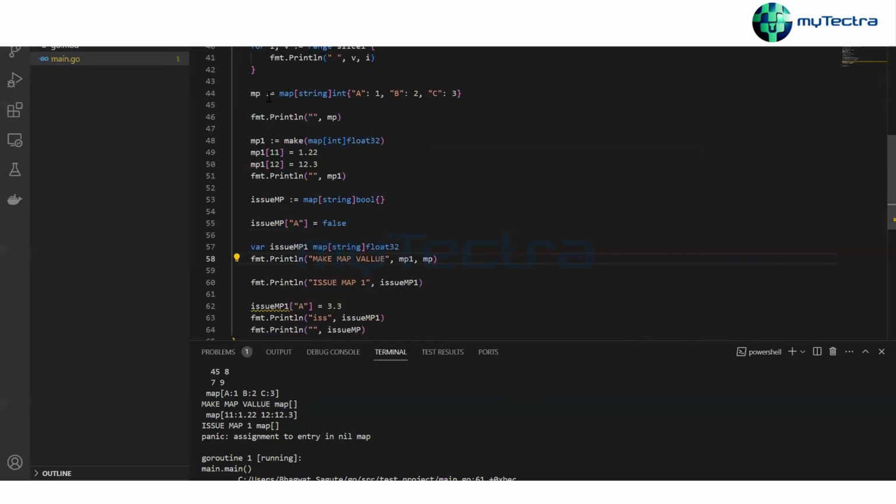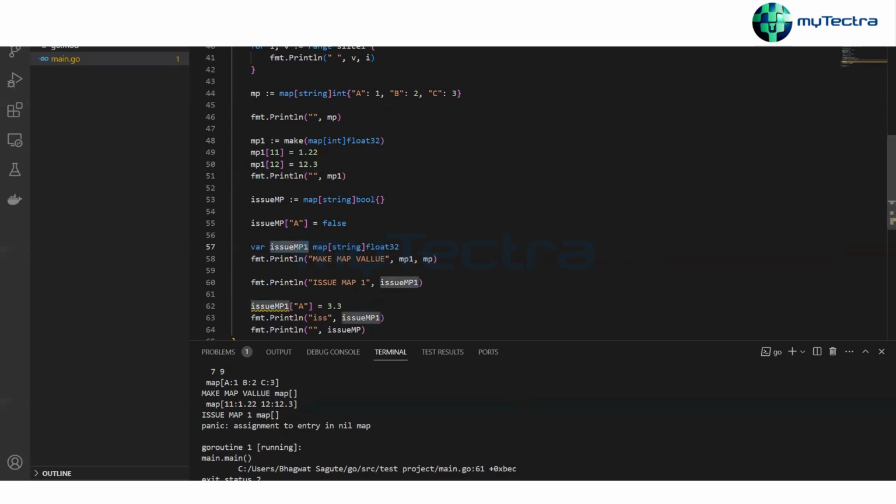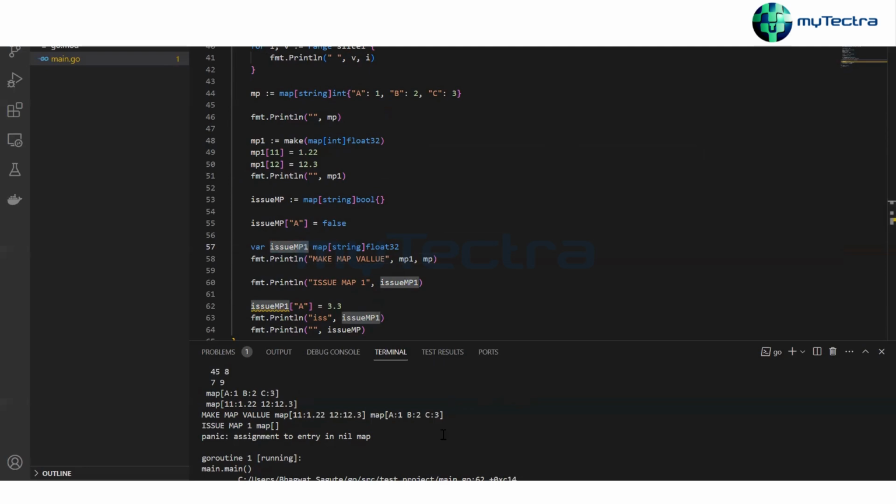How many maps do we have? One map, two maps, and we are printing this third one. Oh, my bad. Because here we have directly assigned the value now. So that's why you are seeing this value like this.